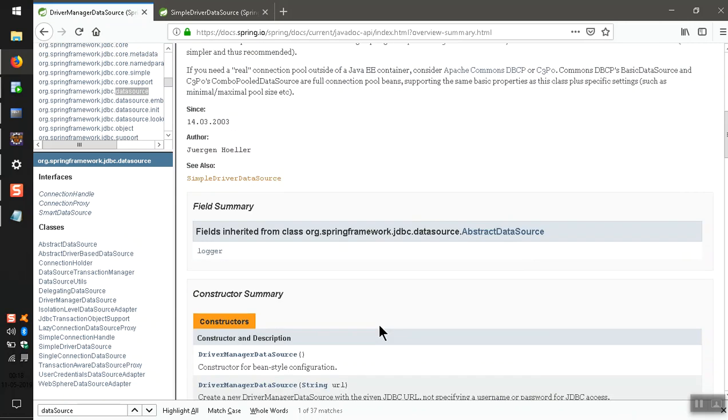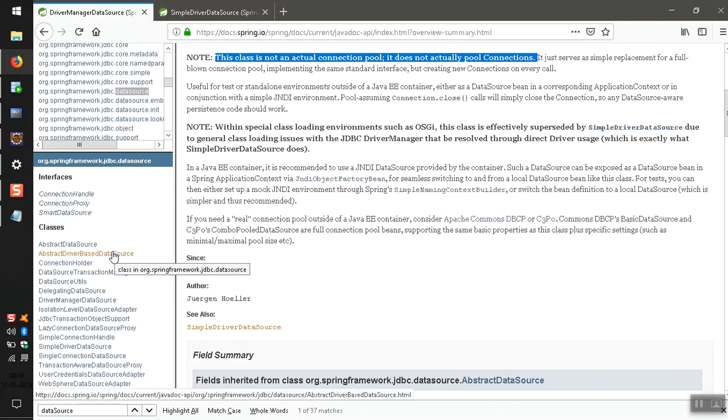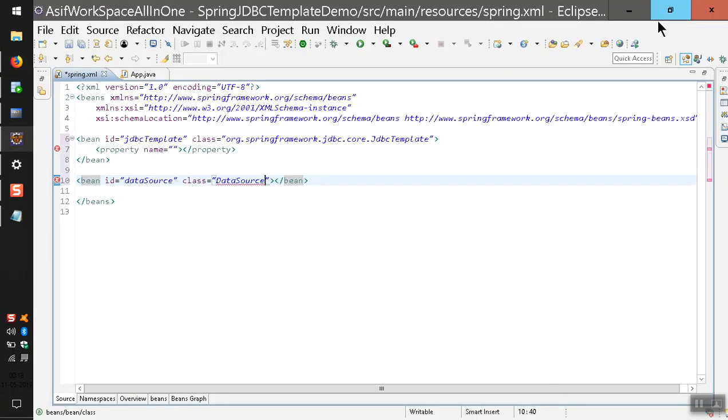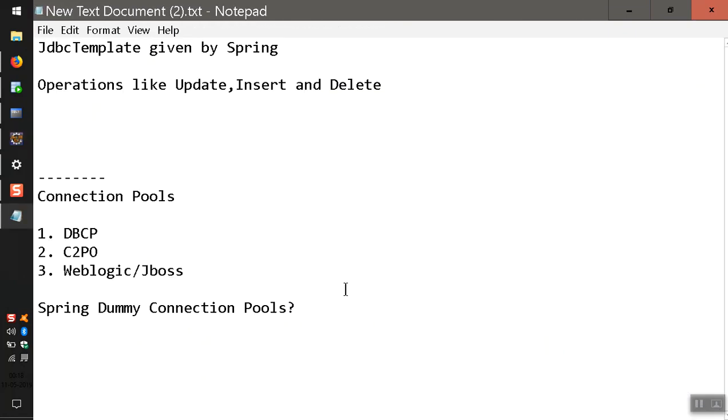So here, the Spring dummy connection pool is from org.springframework.jdbc.datasource. If you look at this package, we have a few dummy connections. What are the dummy connections?